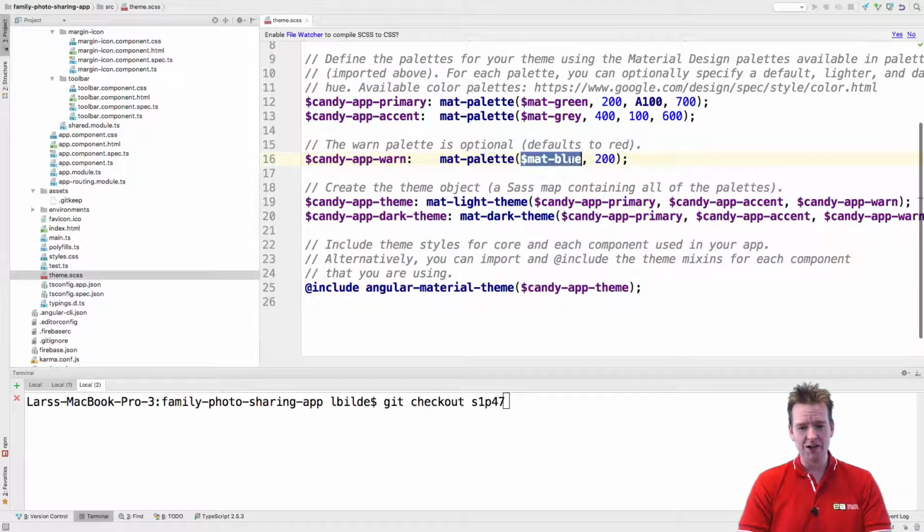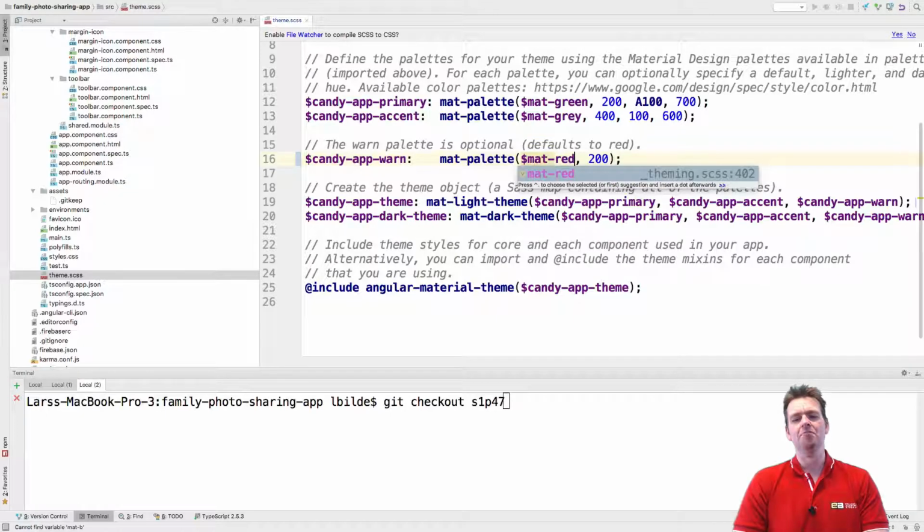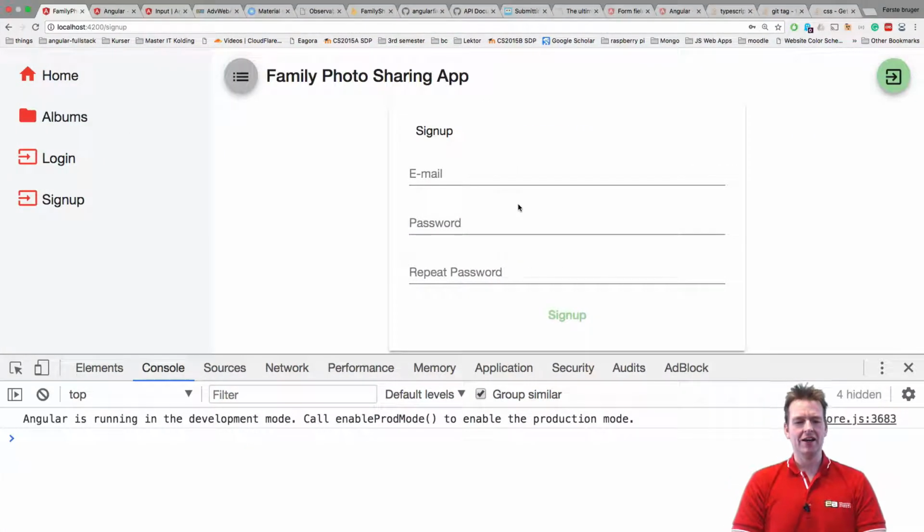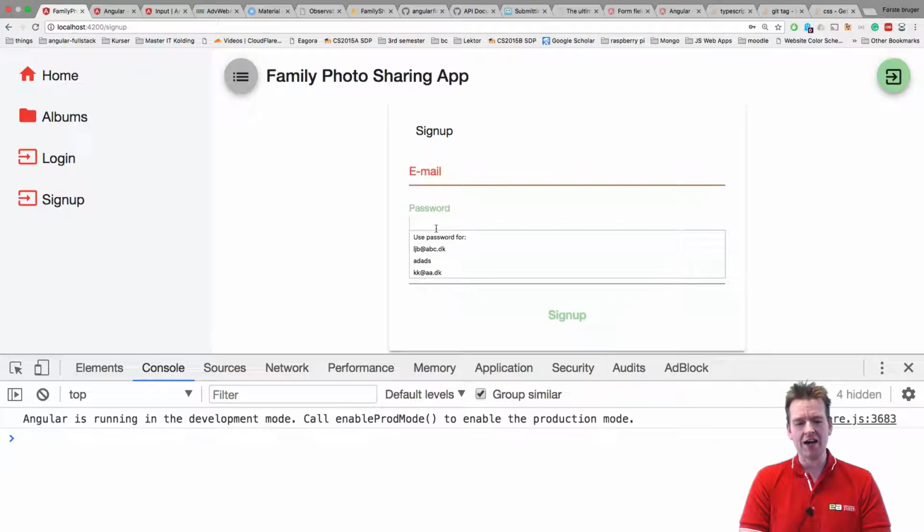Let's put in red here again. This was just me playing around with the theme in earlier videos. So I'm going to say warnings should be a red color. Let's try that and have a look. These fields will turn red as well because I added those as warnings, but I don't think they should be warnings. I'll fix that later. But at least when I'm leaving this field, it shows me a red color to explain this is a warning. Now I'm using the right theme colors. Sweet. So now we can see there's something wrong here, but I don't know what is wrong. That's going to be the next step.